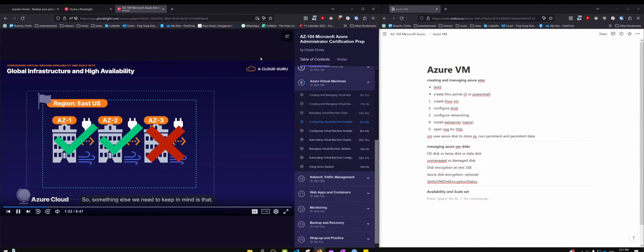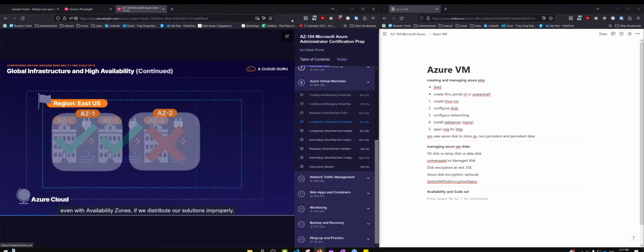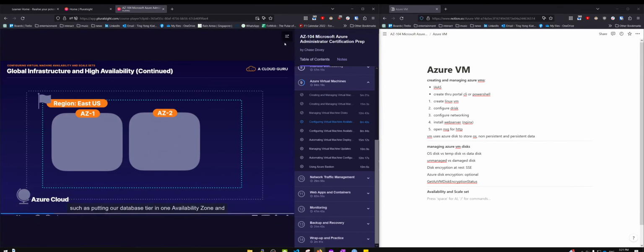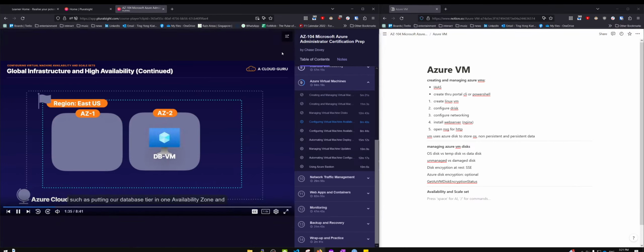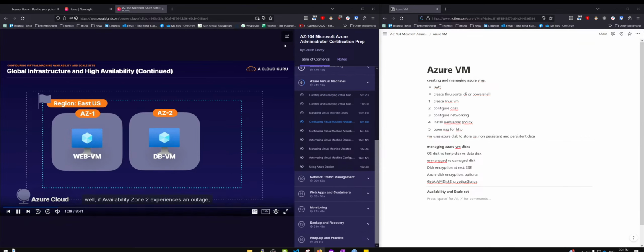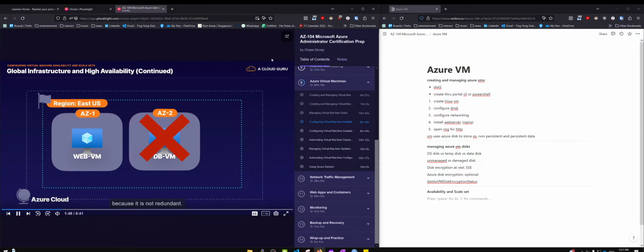So, something else we need to keep in mind is that even with availability zones, if we distribute our solutions improperly, such as putting our database tier in one availability zone and our web tier in another availability zone, well, if availability zone 2 experiences an outage, our solution is ultimately still down and not highly available because it is not redundant.